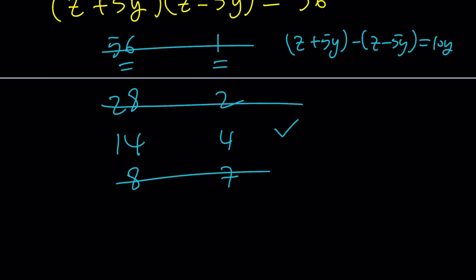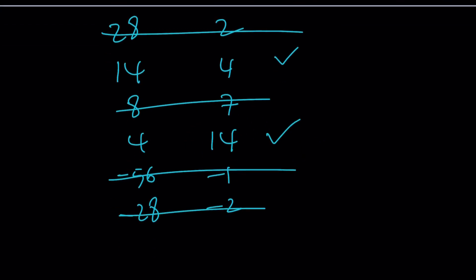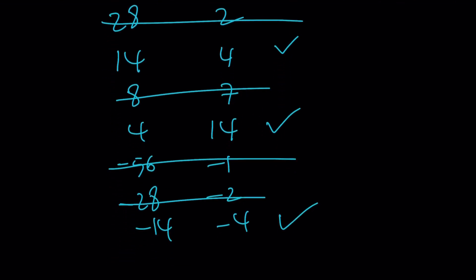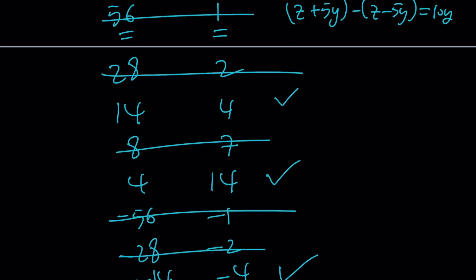The next one is probably going to be 4 and 14. If you look at that, that's going to work because their difference is a multiple of 10. Since 14 and 4 worked, 4 and 14 is also going to work. And then you can look at the negatives. When you look at the negatives, negative 56 and negative 1, obviously, this is not going to work. And then when you look at negative 28 and negative 2, this is not going to work either. And if you look at negative 14 and negative 4, their difference is a multiple of 10 and their sum is even. So this should also work. As you can see, 4 and 14 in every form and shape, it works. And then we should be looking at negative 8 and negative 7, but that's not going to work. And then we come down to negative 4 and negative 14. That should work as well. So pretty much all the pairs that work have either plus minus 4 and plus minus 14 in them. So let's go ahead and consider all these cases.